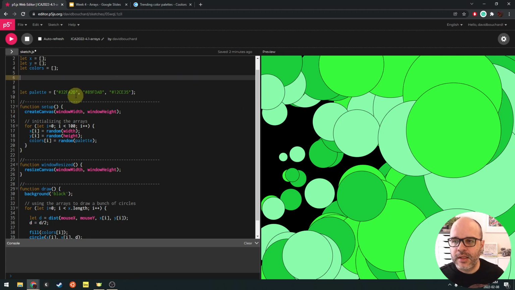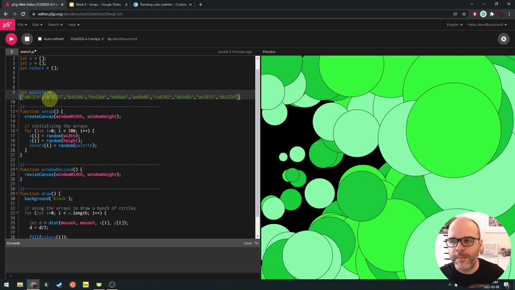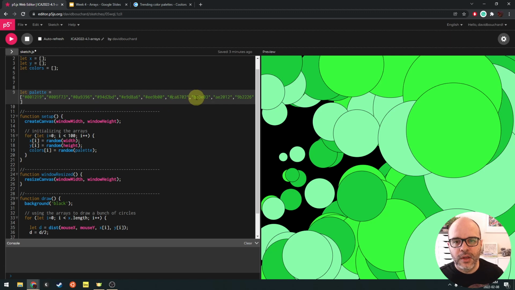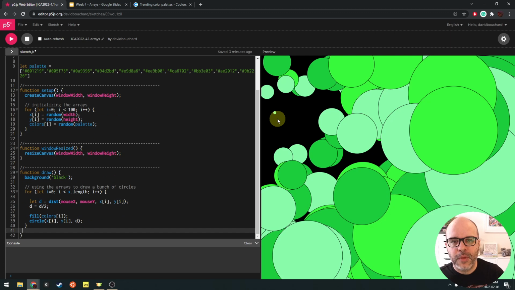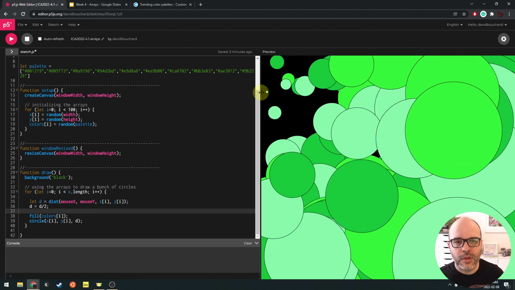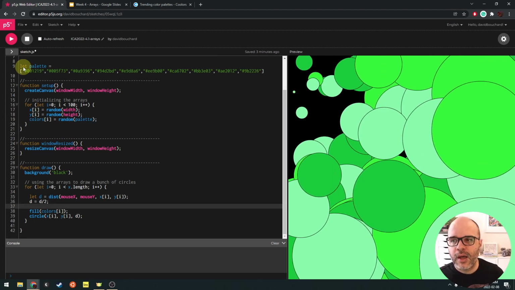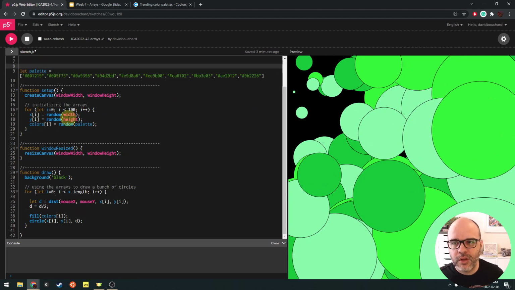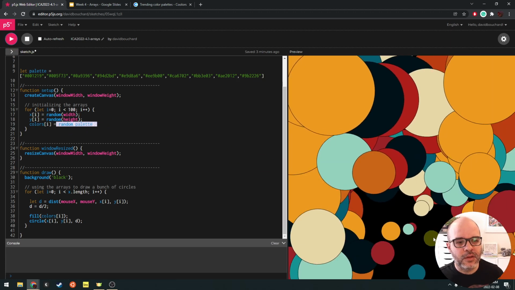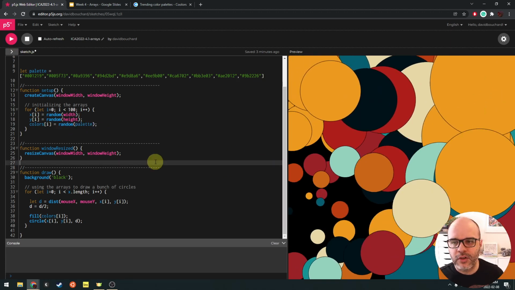The only catch is that this particular tool doesn't put the hashtag in front of the colors, and p5.js wants to see that. So I'm just going to go ahead and put the hashtag real quick. So this is a quick way of just getting a whole bunch of colors that will look good together. So here I have more than 3, but it doesn't matter because my program knows to adapt accordingly, right? So now I have a palette that has more than 3 colors. It's going to get a random value from here. And now this is the new color palette that we're using for this sketch.